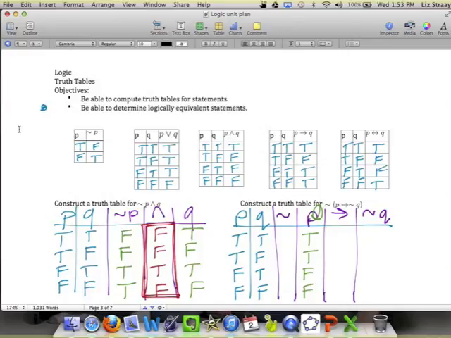Then I want to get anything else with a letter taken care of, so also still inside the parentheses, I want to take care of the not Q. Not Q means the opposite of Q. So just looking at the Q column, switch them all out. Questions on that?